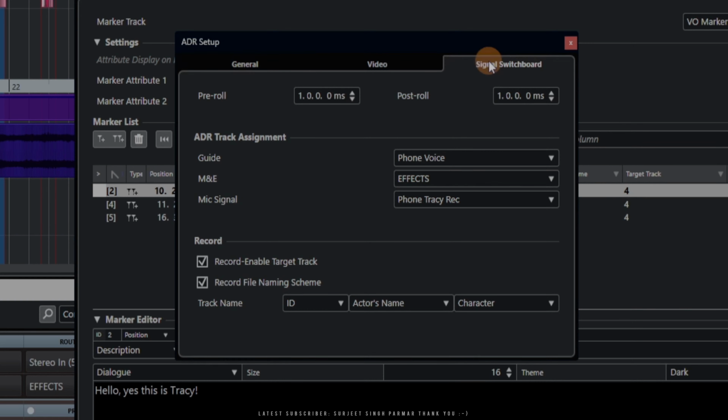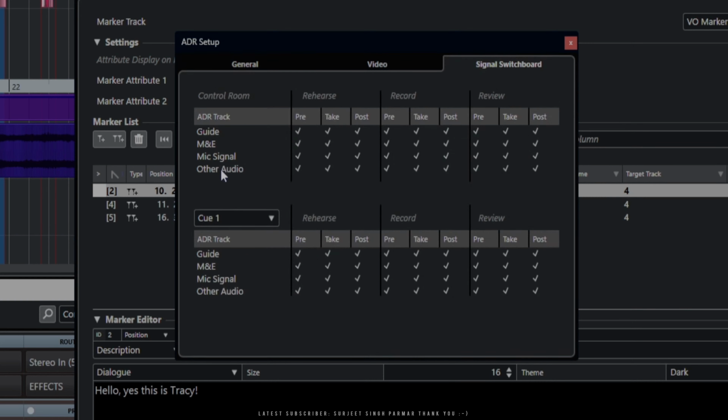However, if you didn't, there's others as well. You can use other audio as well. So you can see here we've got the guide, music and effects, mic signal, and other audio. So for review, we want to hear everything. While we're recording, we do not want to hear the music and effects, and in fact we don't want to hear other audio either, but we want to hear the mic signal.